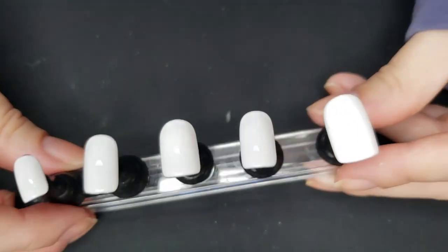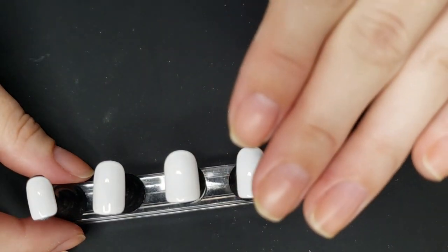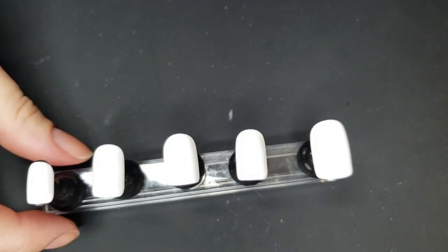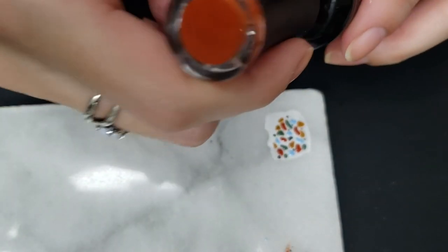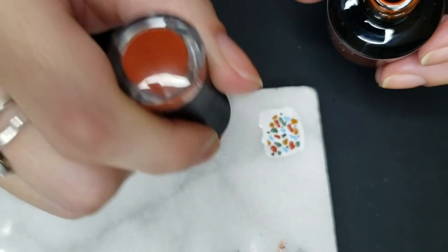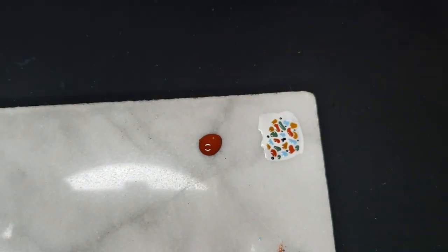So I went ahead and did three coats of white. I'm trying to make this my first set that's really good, so I'm really trying to make them look good and look nice. So we'll see. But I did three coats and now I'm going to go ahead in with my colors. And the nice thing about gel is that it doesn't really dry unless you cure it. So I'm just going to go ahead and pop out all the colors on here and they will be able to sit while I do everything.